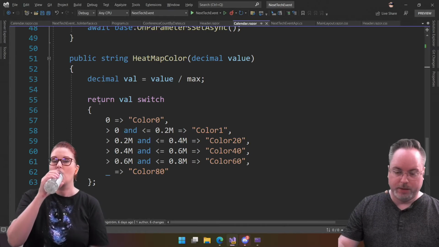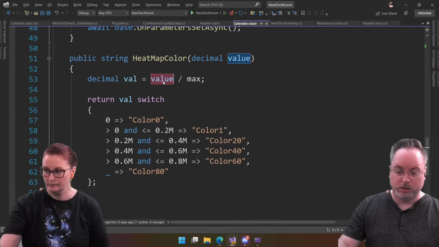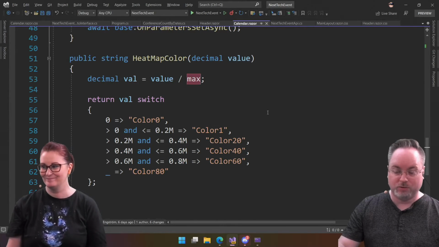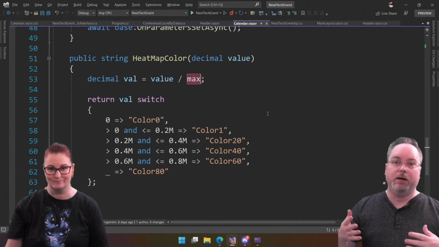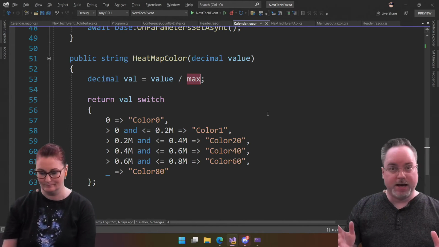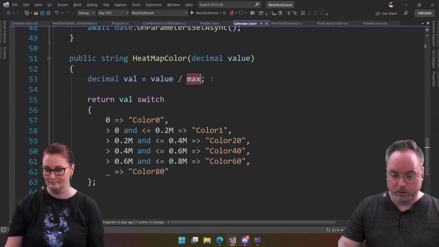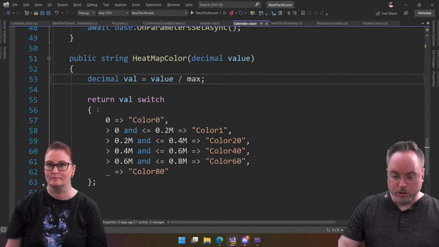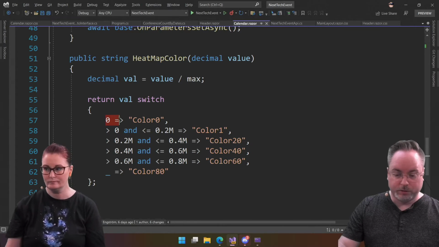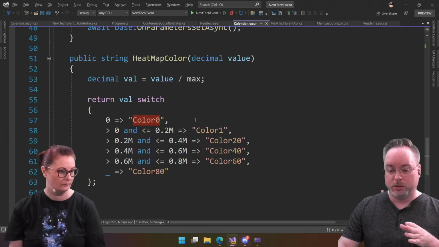Now I'm saying I want to get the value divided by the max value, because 0 is the lowest value it can have, so I don't have to incorporate that into the calculations. So if it is 0, I want to return the style class, color 0.